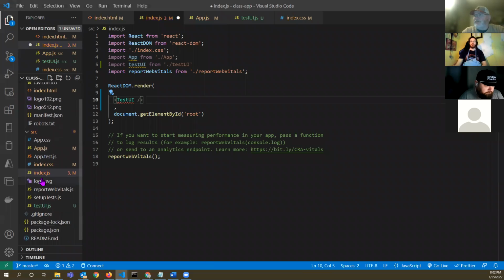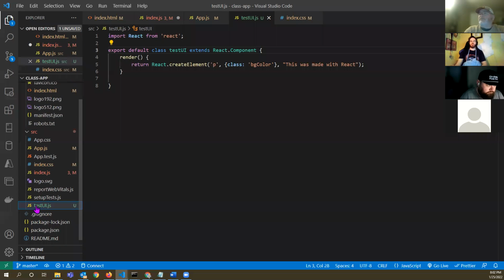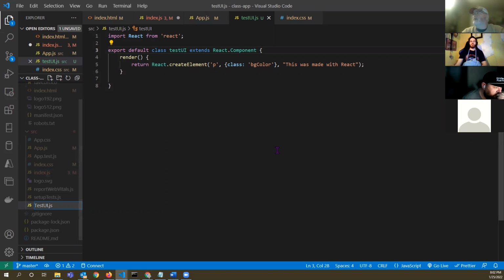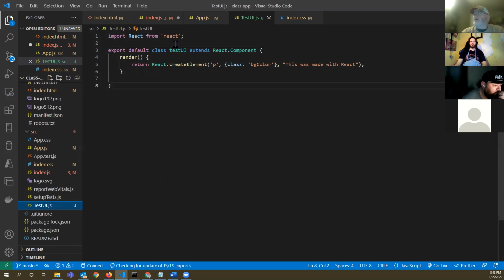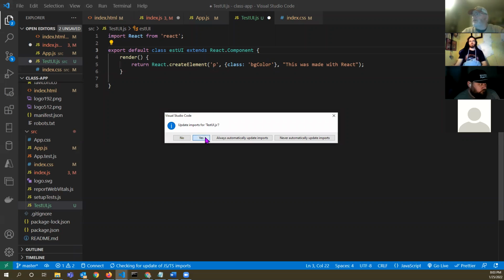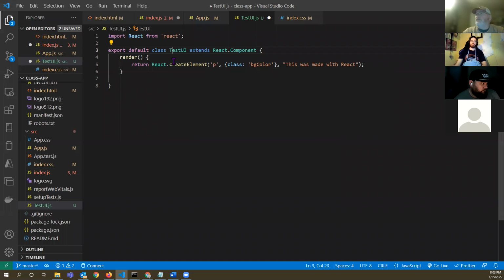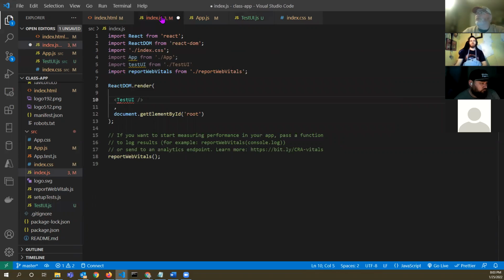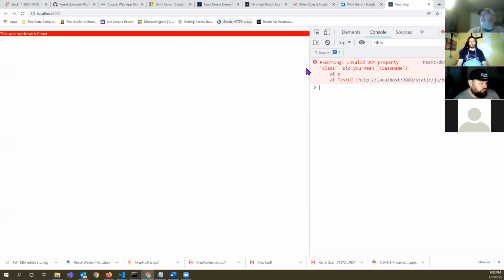Sorry, one of those React requirements that I forgot to take care of. So if we rename this to a capital T, and then here, let's make sure we change this. Yep. So that'll hit our imports. And then here, let's change this. There we go. Now it's seeing it. So let's go back to this. And there we have our React component.